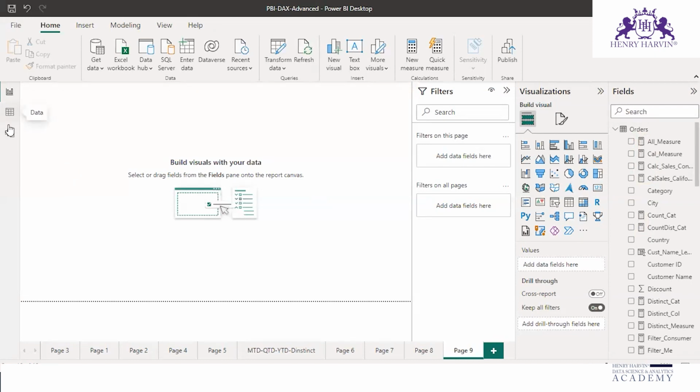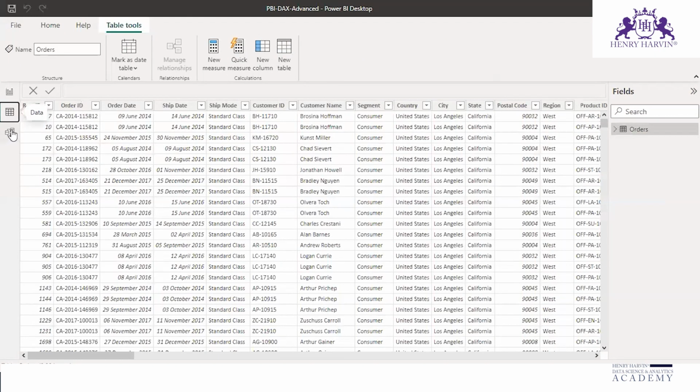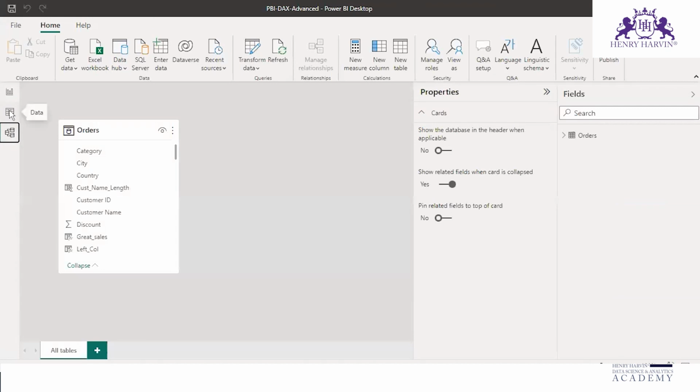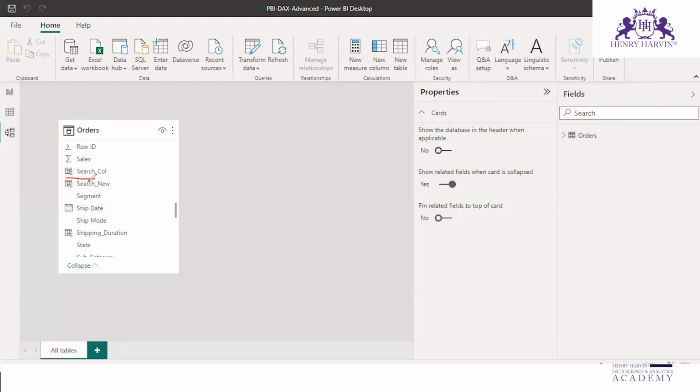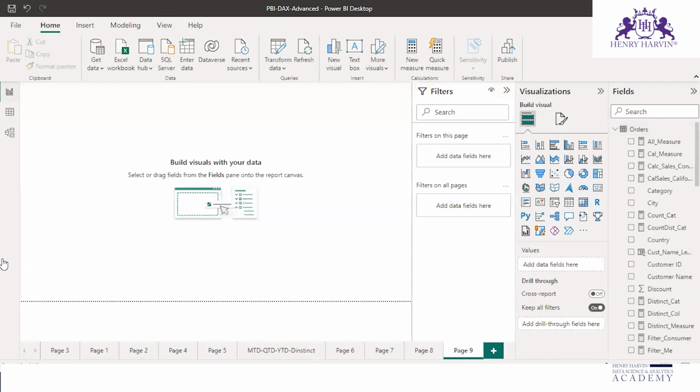In order to create any calculated column or calculated measure, you can just see here the different column names. All the calculated columns and calculated fields are shown here. Okay, so let's go to the report view.